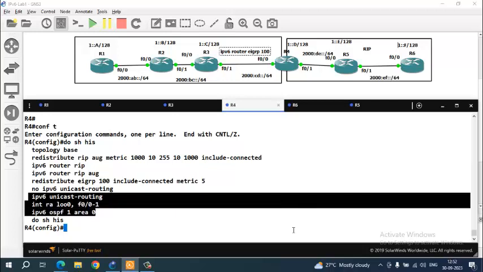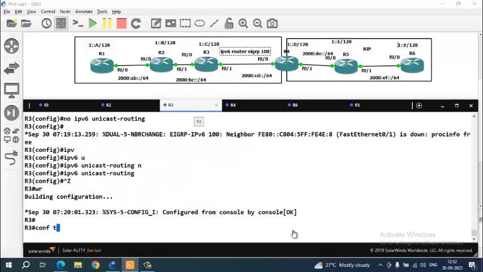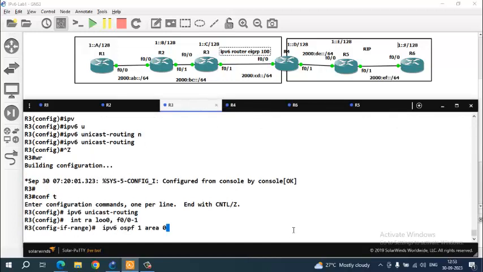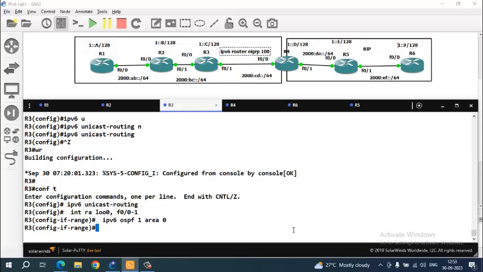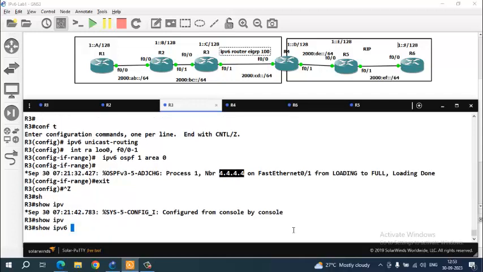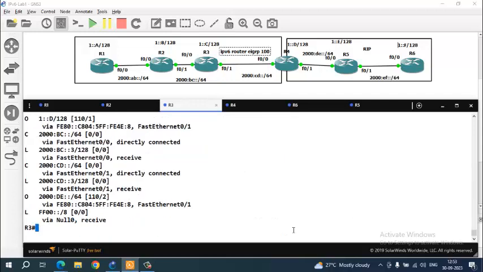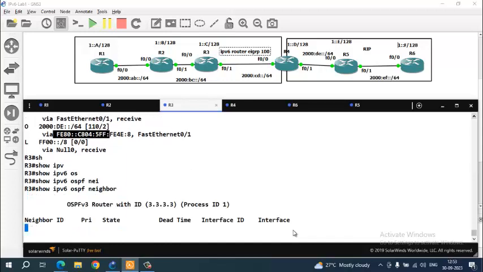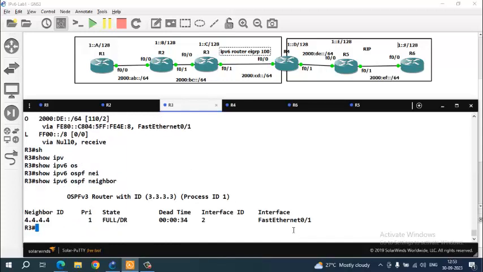Sir, for OSPF specific commands like timer adjustment, you need to go to router OSPF. I'll show you that also. See, the neighbor has come. Here the router ID is used, but the link local address is what is actually behind the screen. Show IPv6 route. You see, what is actually behind the screen is the link local address. Even though the neighbor is shown as router ID, it is not the router ID that is used for communication. It is just an ID. The communication address is only the link local address.